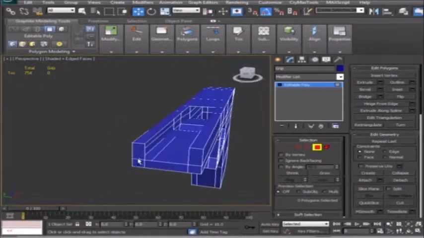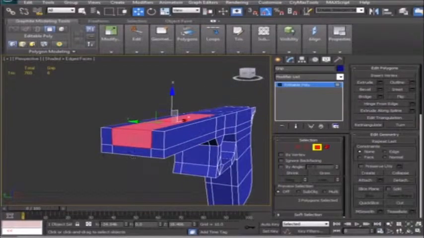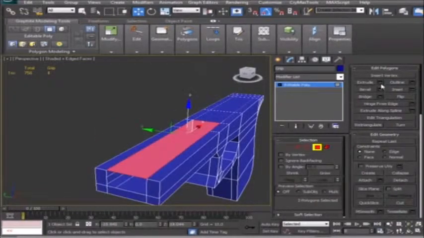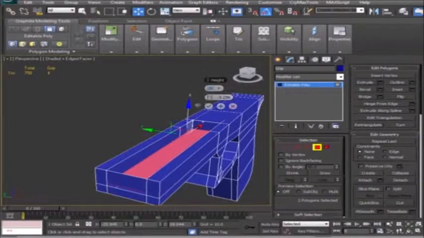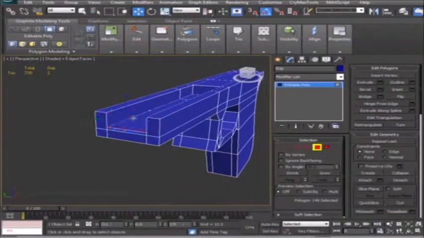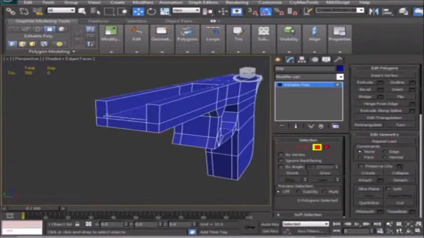Okay, and I'm just going to delete those. Actually, deleting them is not a good idea. What I'm going to do is just delete this front one. And now I'm going to extrude these down. You can see I ended up with an extra face, which I need to delete. Okay, here's my channel. However, I didn't go down far enough.